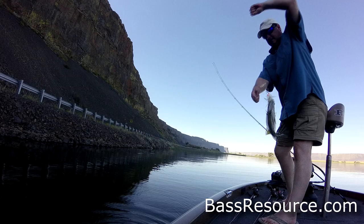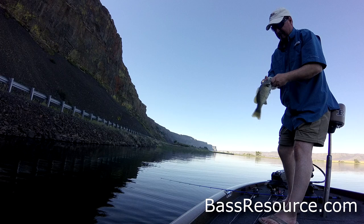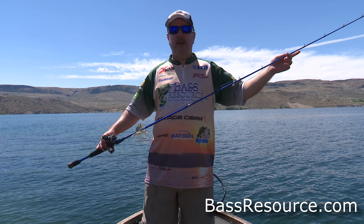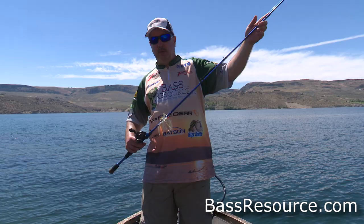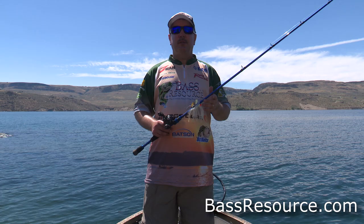Here's what I did with mine. I used a Rain Shadow Eternity 2 rod blank from Batson. I went with 12 rod guides — you won't find that on off-the-shelf rods, which typically have 9 or 10 including the tip top. With 12 guides you get a lot better control of your line, it won't touch the rod blank, which reduces wear and tear and makes it easier to fight the fish. A quality rod builder will also make sure the guides are placed on the spine — the optimal placement point on the blank. Off-the-shelf rods across all price ranges sometimes just don't line up correctly, which happens with mass production.